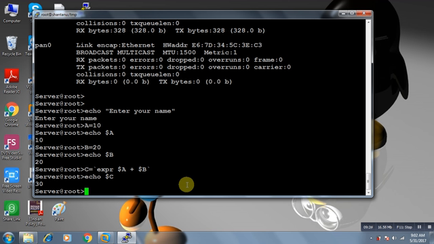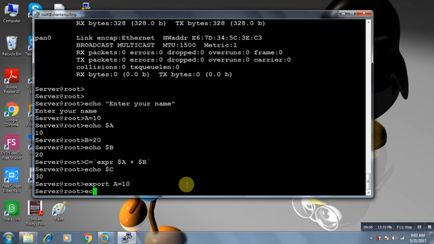If you want to make those variables environmental variables, or we want those variables to be inherited by your child process, in that case we have to make those variables environmental variables. In that case we have to give export a is equal to 10. Now echo $a is equal to 10.